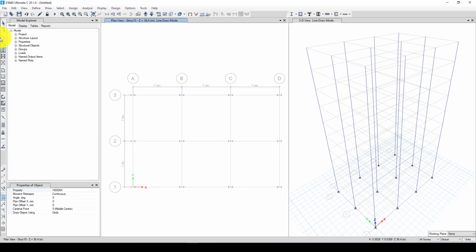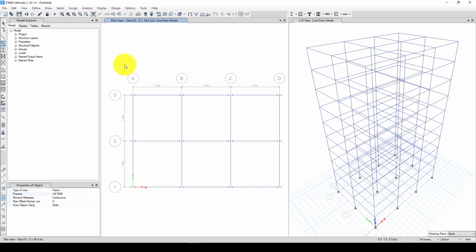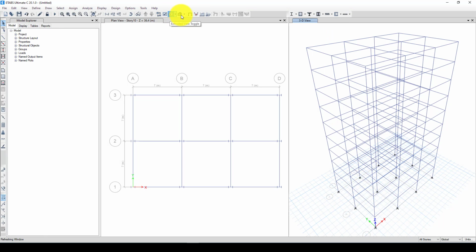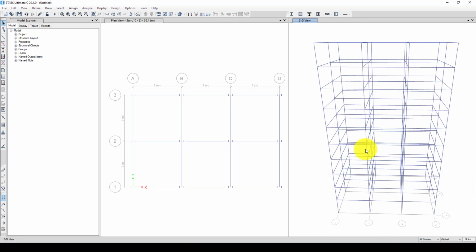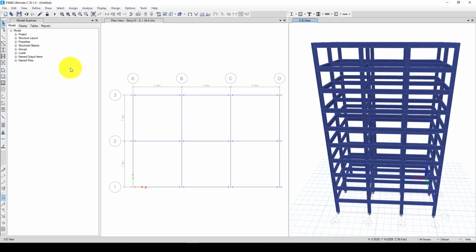Second, we go to the beams and add some beams, using HE600A and HE700B for the beam. Now we can see in 3D that it's a very typical steel moment resisting structure. I want to add some secondary beams as well, or I can even ignore the secondary beams to see how the structure responds without them.